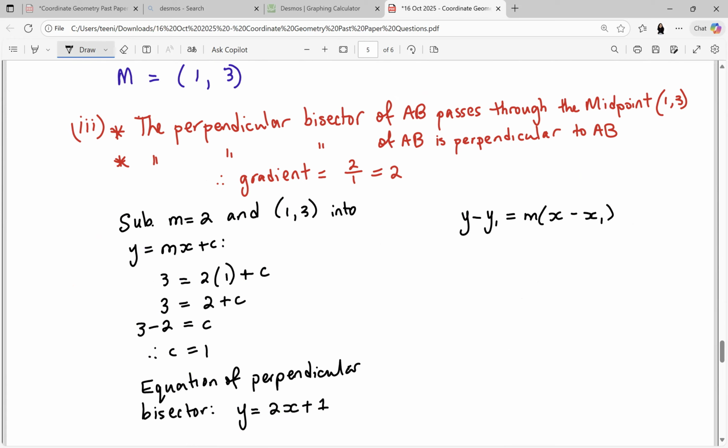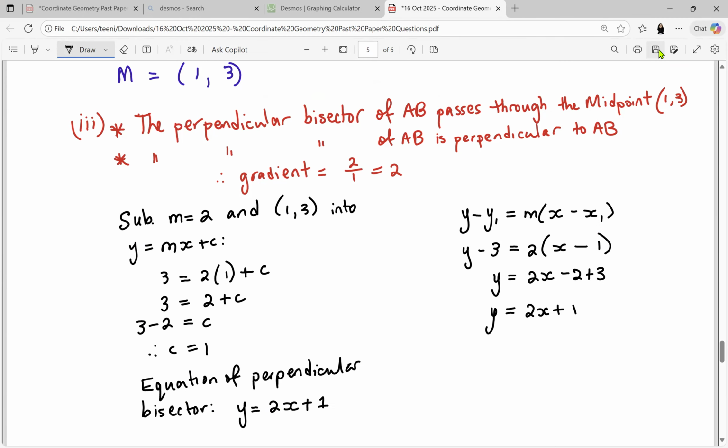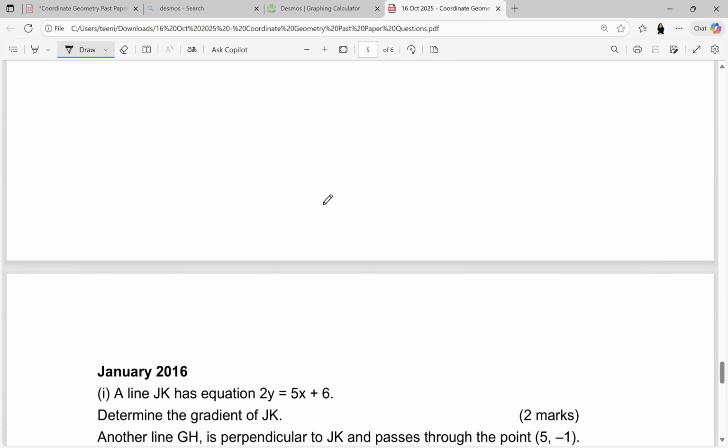Yes, miss. So then this would be y minus y1, which is 3, is equal to m, that's 2, times x, oh sorry, x doesn't change. x1 is what changes. x minus 1. So y is equal to 2 times x, which is 2x, and 2 times negative 1, which is negative 2. Move minus 3 to the other side, it becomes plus 3. So the answer is y is equal to 2x plus 1. So it's the same answer, right? Doesn't matter which method you use. Guys, it's the same thing that comes all the time.